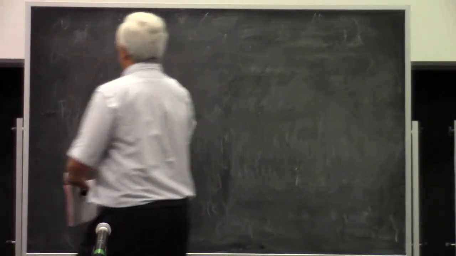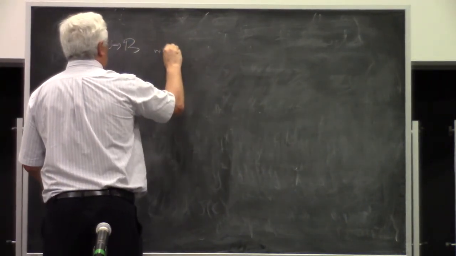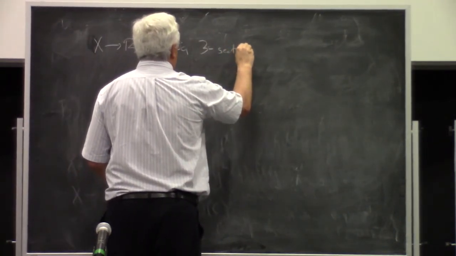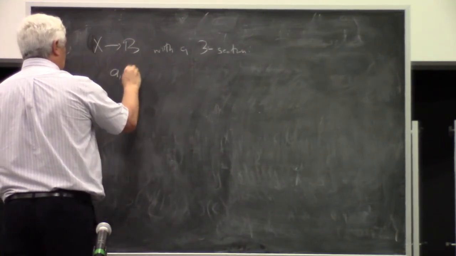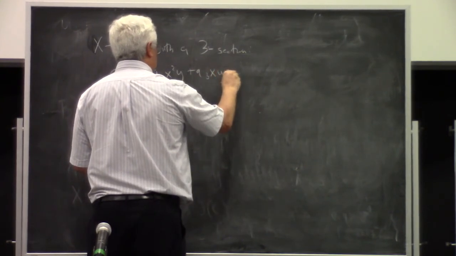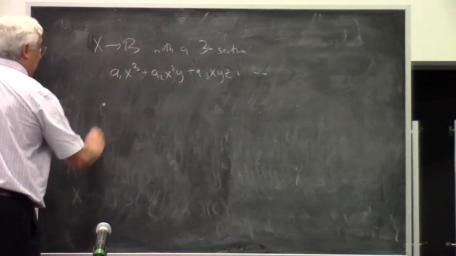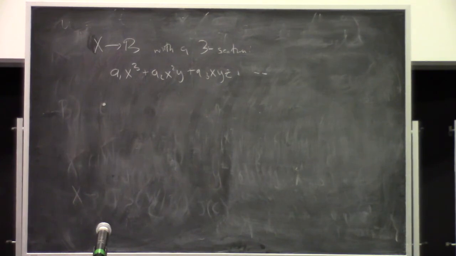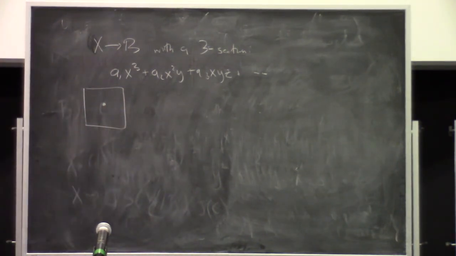And that's to do a similar thing for cubics. So if I take now x to be a 3-section, then again there's going to be a model which looks like a bunch of coefficients times a bunch of cubics in 3 variables. That's the best you could do. And by insisting that all of the cubics pass through a particular point, you end up with a marked 3-section, and blowing up the ambient P2 of the cubics at that point produces a nice Del Pezzo surface, which becomes the ambient space in which the family of elliptic curves lives.